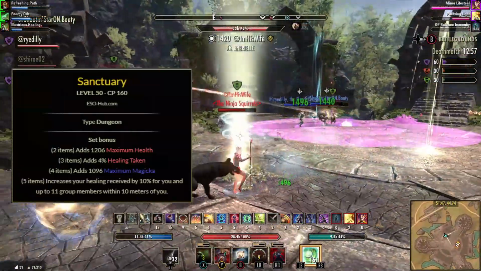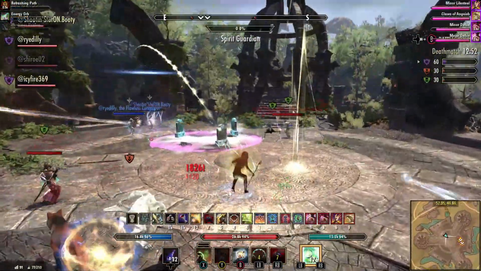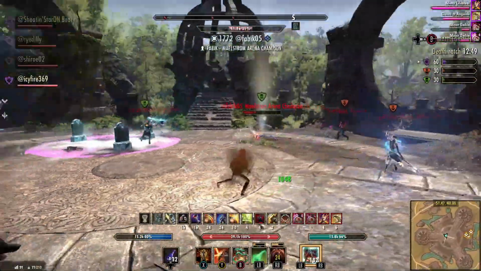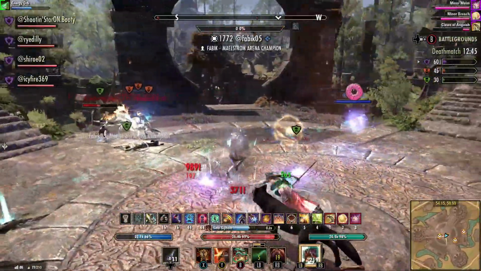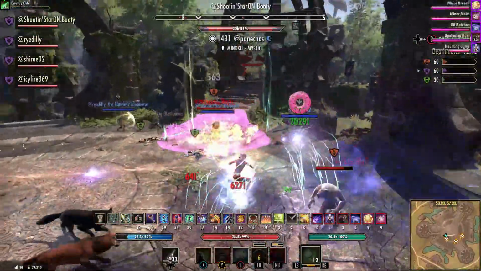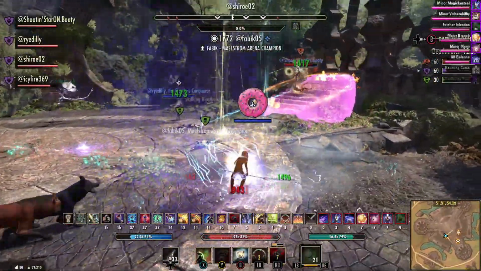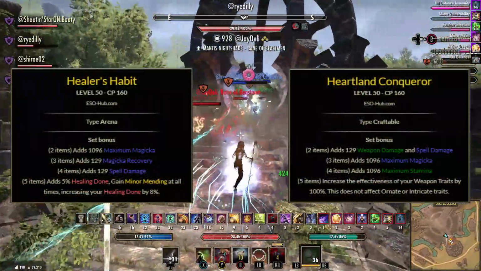I really like this a lot because one, it looks cool with all the green orbs that float around you constantly, and two, I noticed a lot of healing in my games. I was easily able to hit 1 million heals in a lot of my BGs. The 10 meter radius is a bit small, but I always play on top of my DPS anyway, so it's not really an issue. If you didn't want to run a support set but still wanted to boost your heal over times, I'd recommend running either Healer's Habit or Heartland Conqueror.